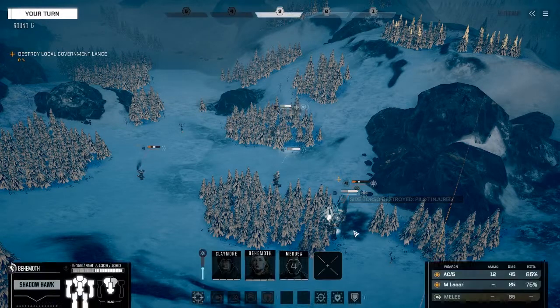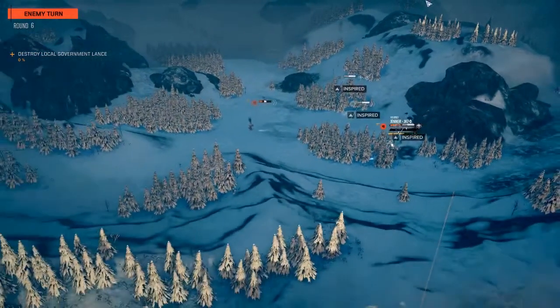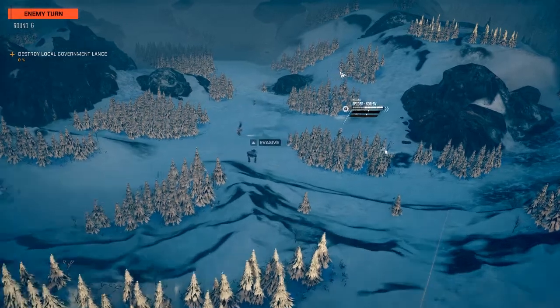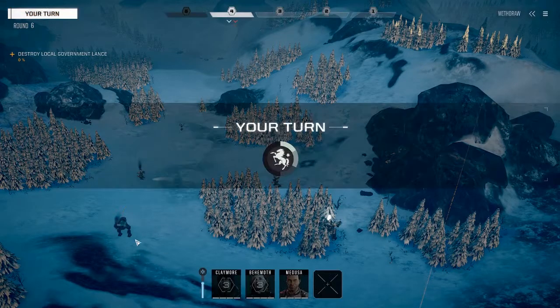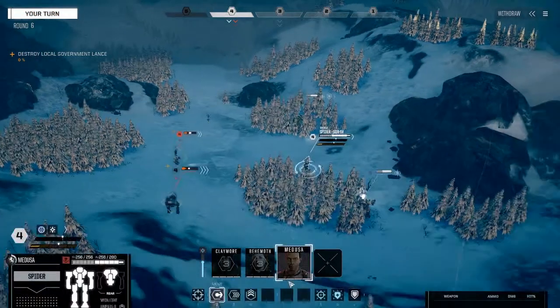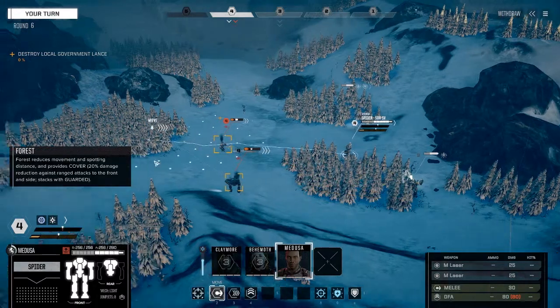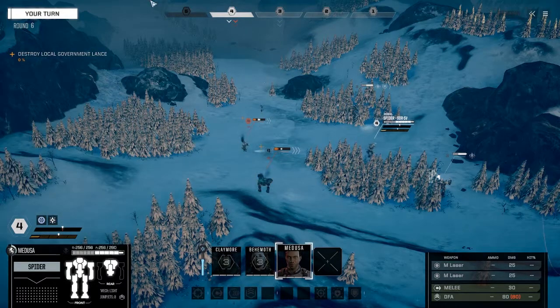Target's taken a critical hit. If we knock it over, it might kill the pilot. But to be honest, it's so badly damaged, I think any further damage we do is just going to destroy it. See, if they'd been doing that more, spending more time running and shooting rather than trying to melee, they'd be in a much better position.